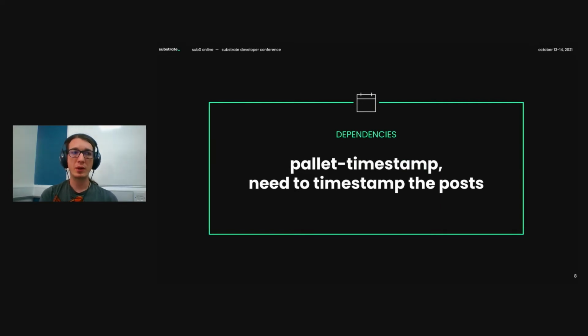Now, it's also important to note that some pallets can have other dependencies, and that sort of creates a dependency graph. So you can get stuck if you use a pallet but forget to also add its dependency. So keep that in mind. And of course, they all need to be configured in the client.